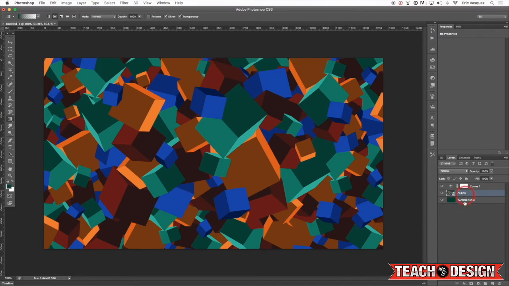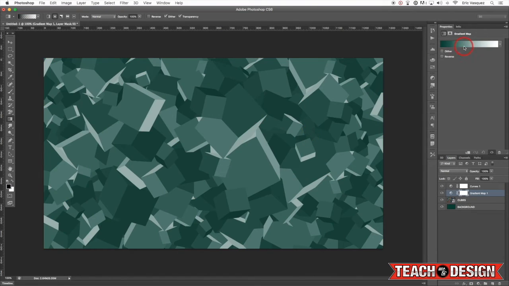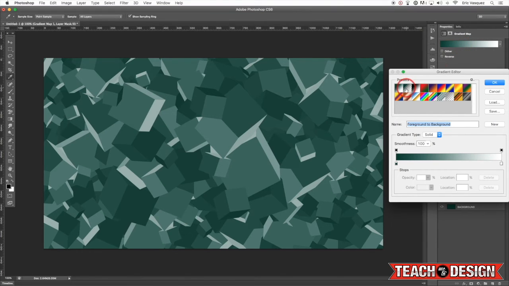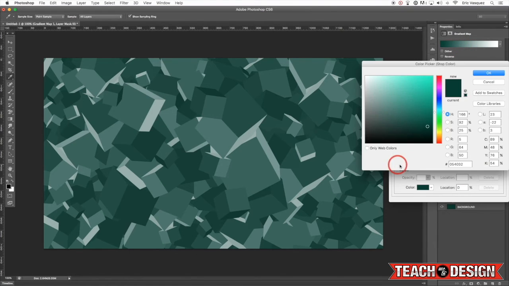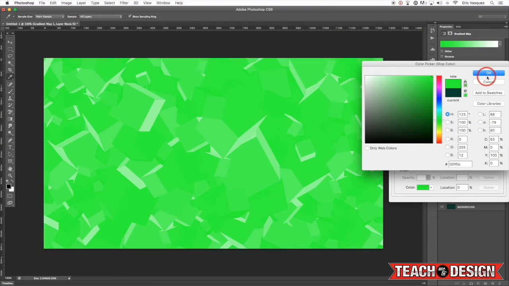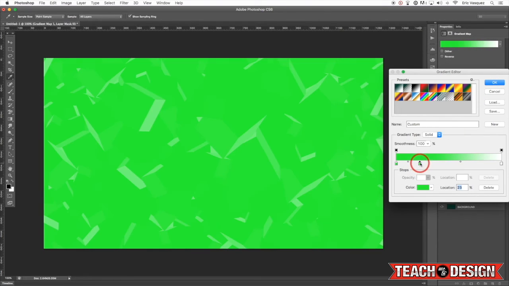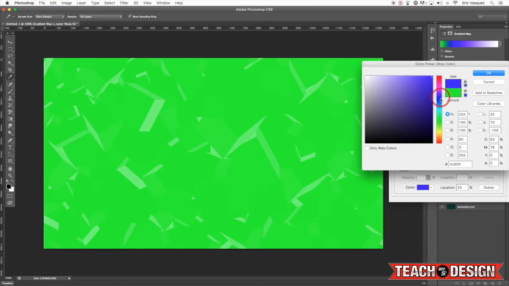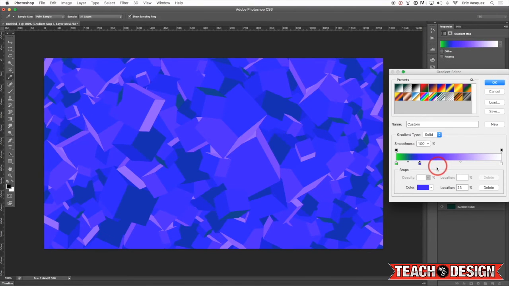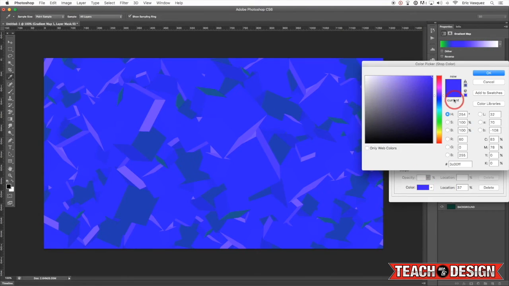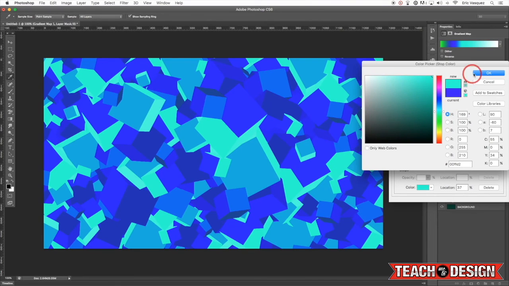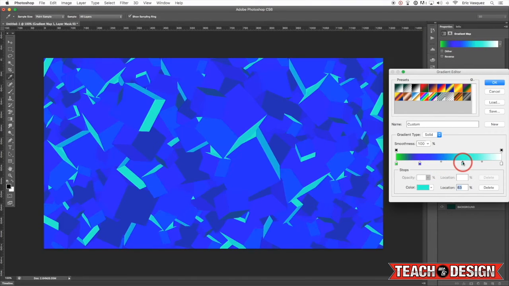Okay, so we now have a background, our cubes, and a curves layer. And with my cubes layer selected, I'm going to come back down to the adjustment layer icon, and this time let's see what a gradient map looks like here. Okay, so the way this works is it's pretty much just allowing us to pick a few colors. If we wanted to change the color of all of these cubes, we can certainly do that, but we'll need to add a few more colors here to make it a little more interesting. And it's just going to use this as an overlay that goes over our whole pattern.